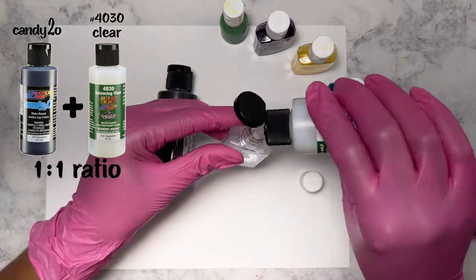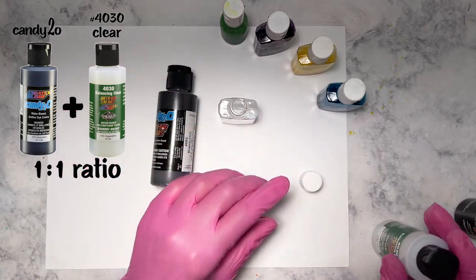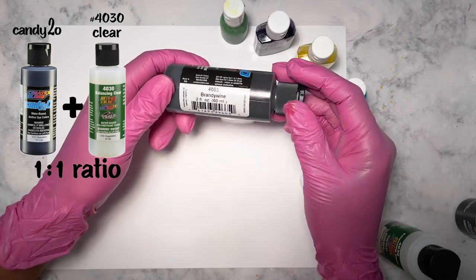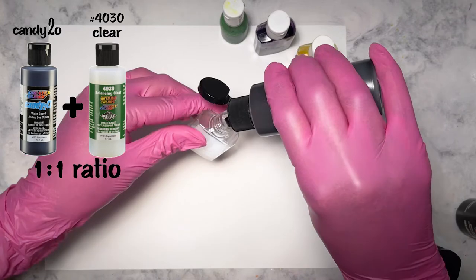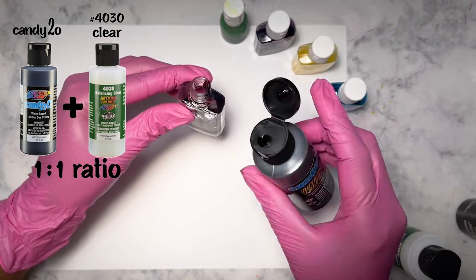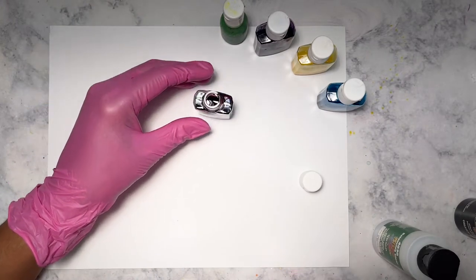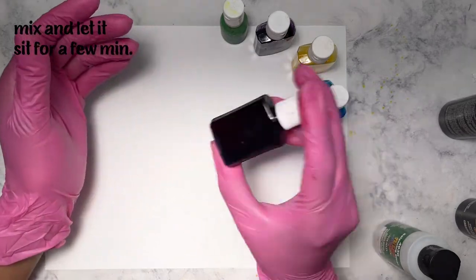Createx recommends using number 40-30 balancing clear or number 40-50 clear, but I've also mixed it with just Createx transparent base and gloss top coat, and it seems to work just fine. So I'll mix half and half of the candy and the clear, and then let it sit for a few minutes to kind of meld together, marinate.